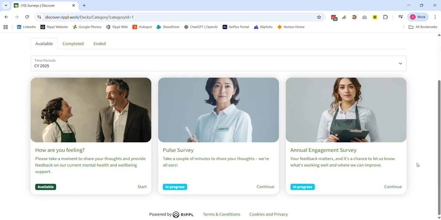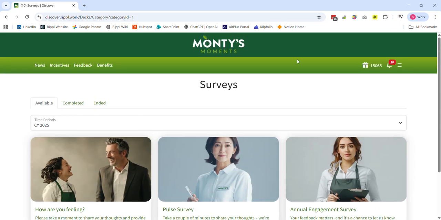So a really useful tool, very useful for guides, coaching, information sharing, policies maybe. Yeah, totally up to you how you use this. And of course, you again get all the analytics on the back end to see who's completed it, who's in progress, etc. So another tool that you could consider along the way.